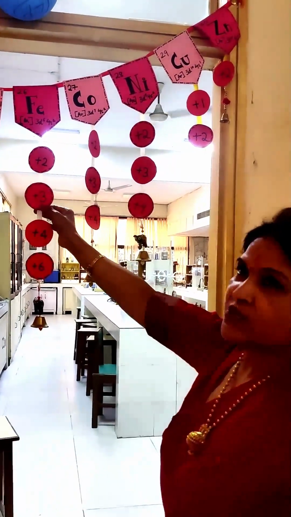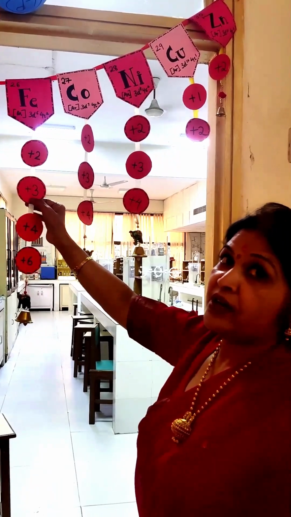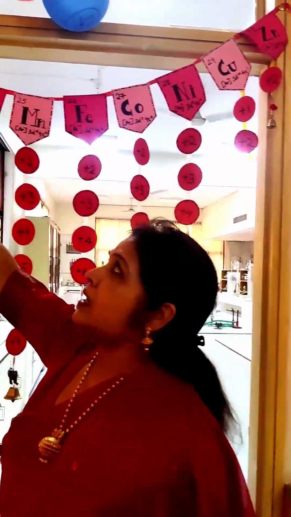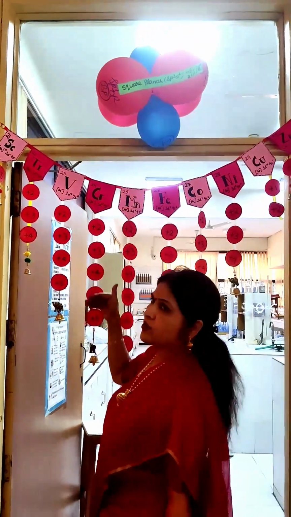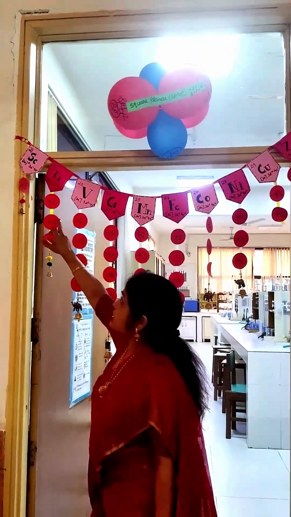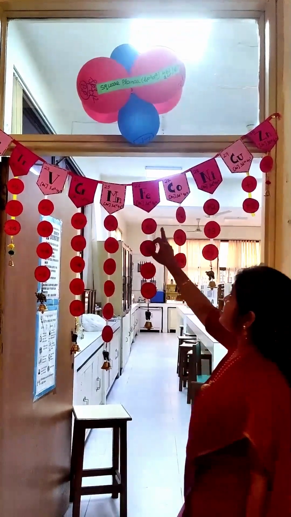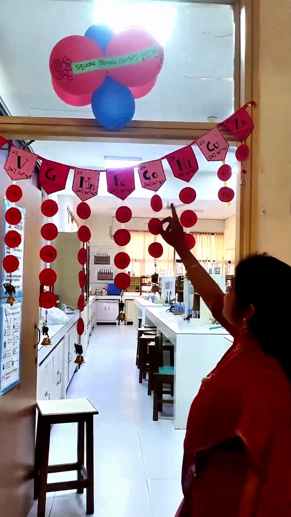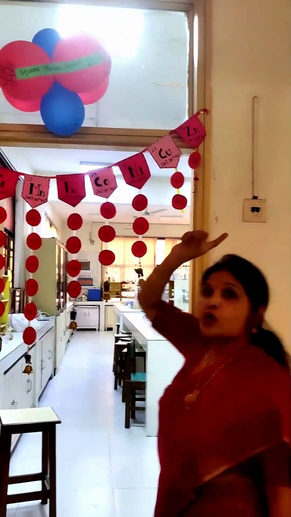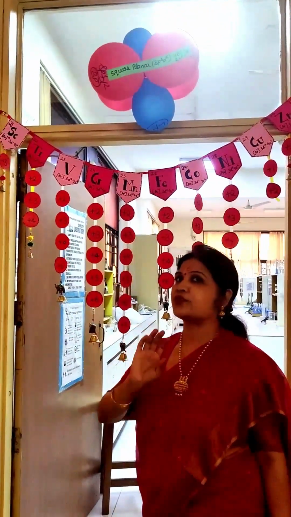Okay. Similarly, iron has +3 because of half-filled configuration. So you can see scandium has only 1 oxidation state, and after that 1 oxidation state increases each time. And what is the common oxidation state in all cases? Ma'am, +2. +2. So +2 is the common oxidation state of the 3d series.